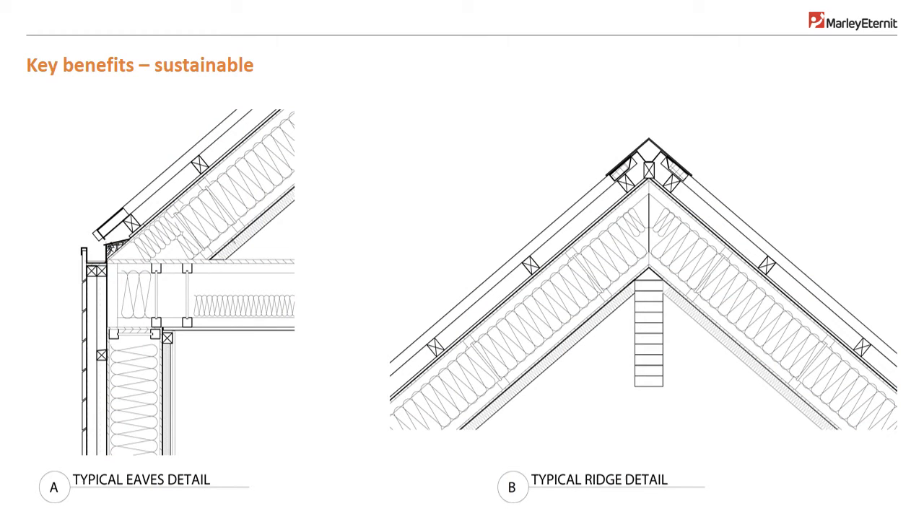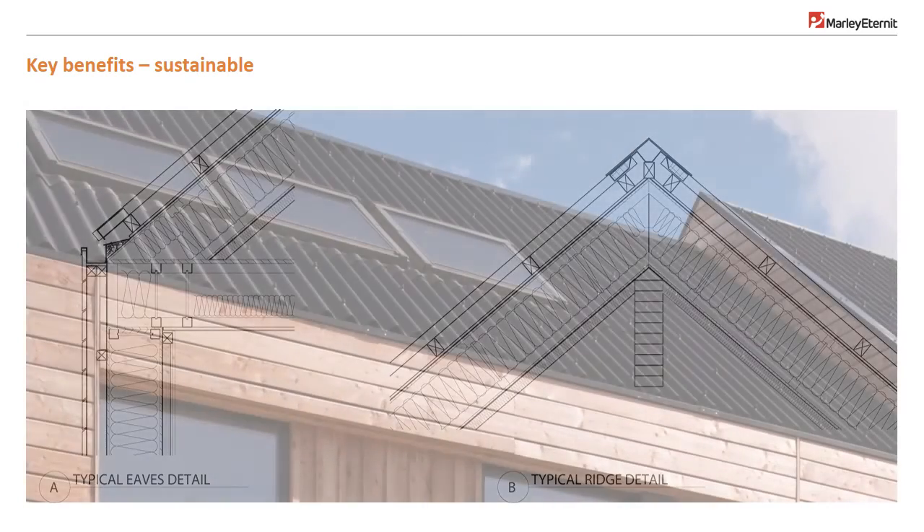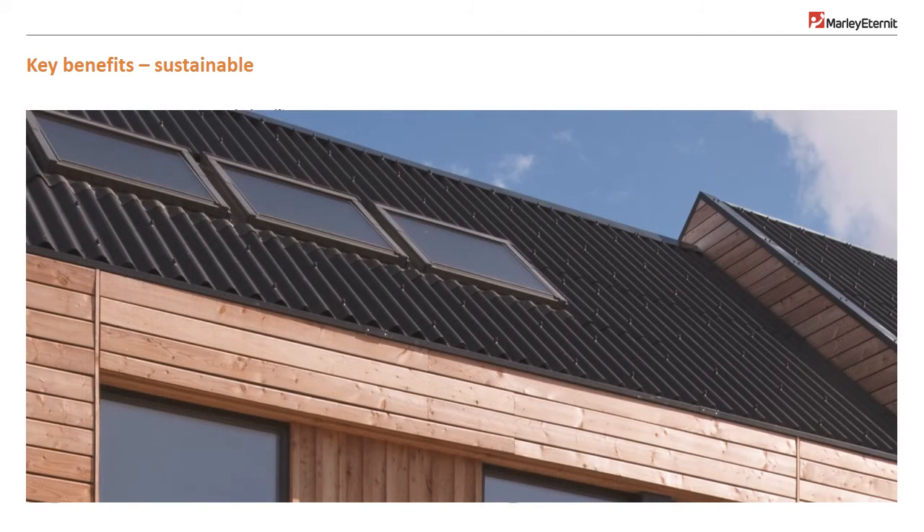Project-related, profiled sheeting has achieved an A+ rating for a new-build brickworks in Derbyshire. Factory waste can be recycled by returning to the cement works hard waste. Being non-hazardous, it can be used as hardcore. Life-cycle life expectancy is in excess of 50 years in normal atmosphere. These images show a passive house-rated dwelling using profiled fibre cement sheets.